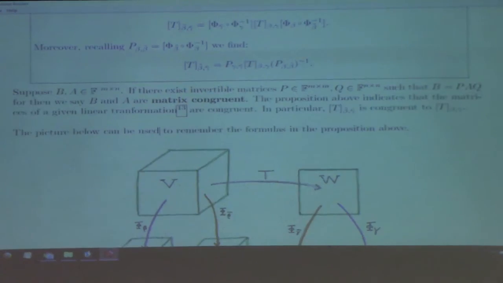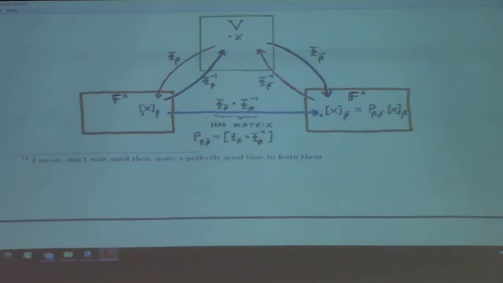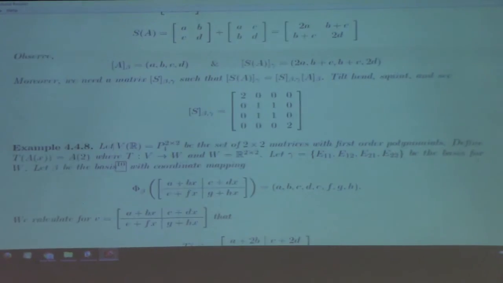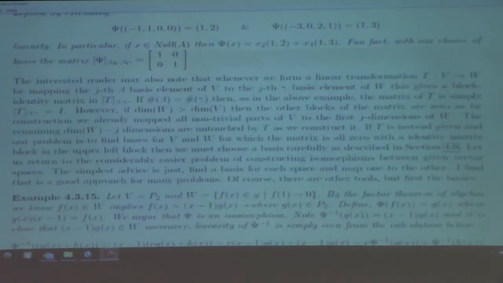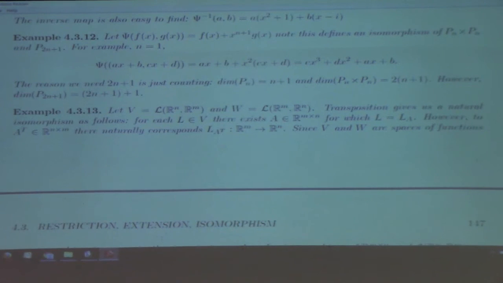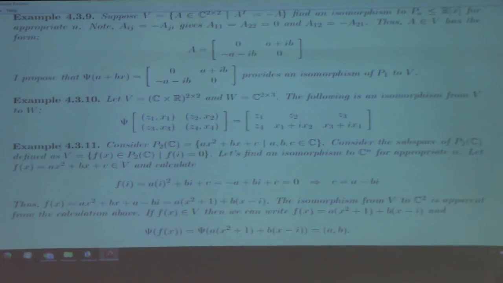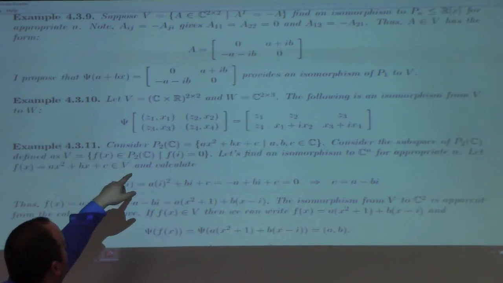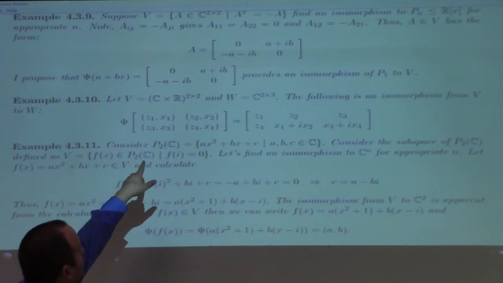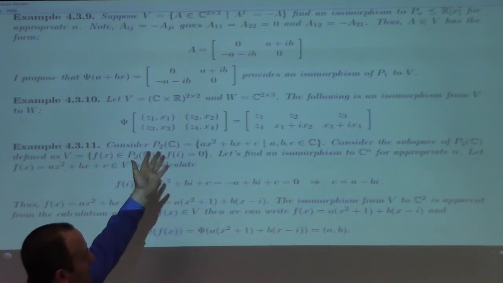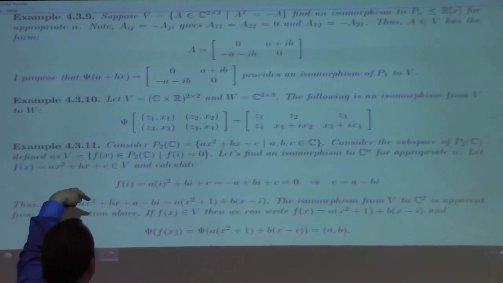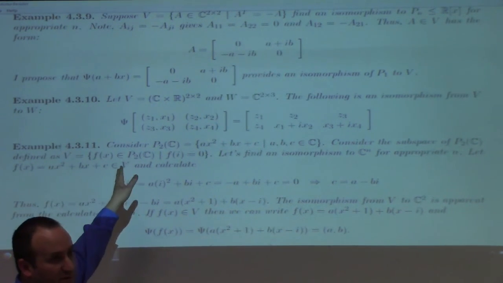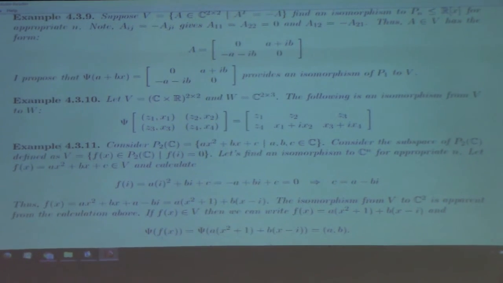And finally, I have oodles and oodles of examples of isomorphisms in the notes that you should not neglect, because they might help you out. What I was showing you was just a sample. Here's an isomorphism from complex numbers cross real 2 by 2 matrices to 2 by 3 complex matrices. If you look at these examples, I have a bunch of them, and they should give you a better sense of how to find isomorphisms. And don't be scared by isomorphisms. It's not really that complicated of a question. You just have to come to terms with it.